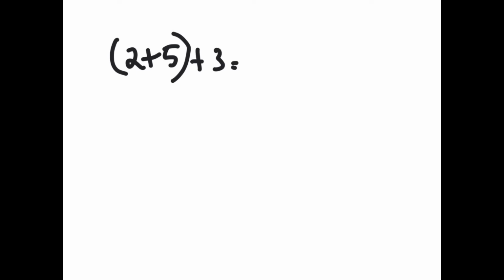So using BOMDAS, I'm going to write BOMDAS back up here. BOMDAS says that we should use our brackets first. So 2 plus 5 is 7. We have removed the brackets now and we've computed 2 plus 5. Then in our order of operations, it says to use operations or our indices. Now we have no powers, like 2 to the power of 2, so we can skip this one.